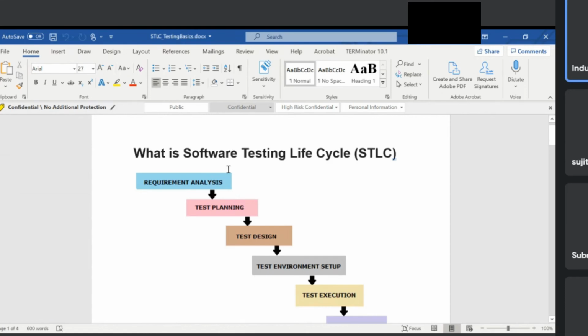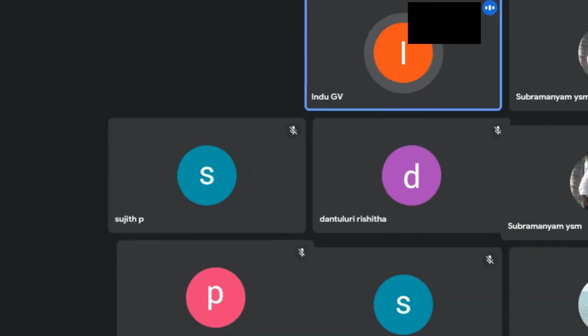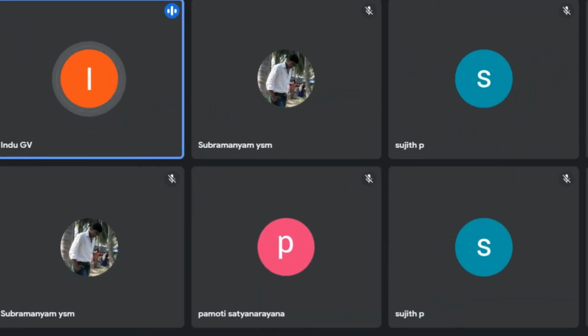Once the requirement is done, we go to test planning. So what is test planning? Here again, we have multiple things. Let me share another MS Paint. Give me 1 minute. So we generally go for a test plan, test strategy.